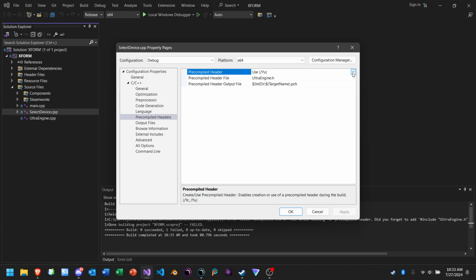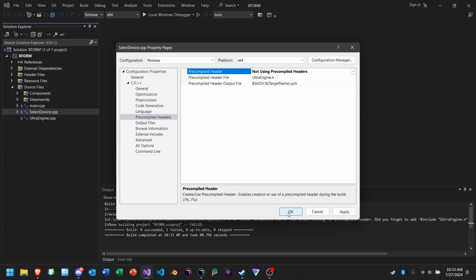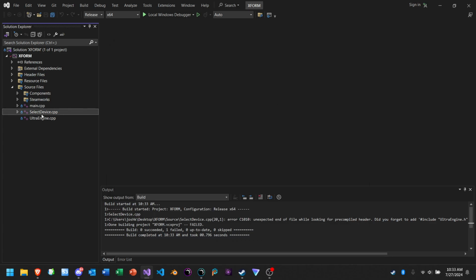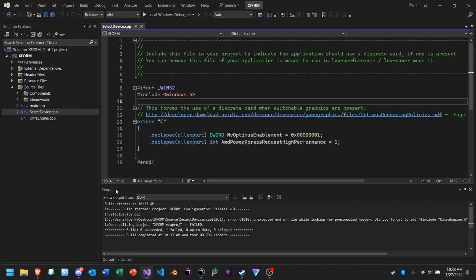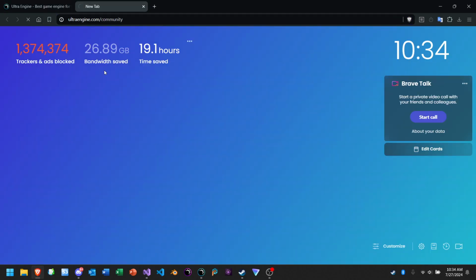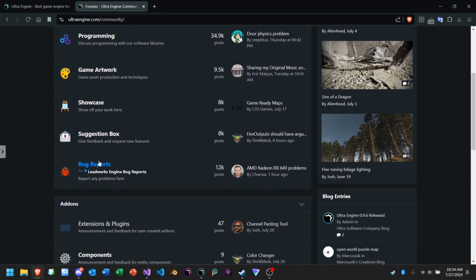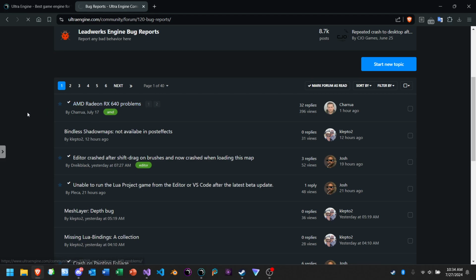It's something you have to edit because I saw that CPP file edited today. While we're at it, I added this into the C++ project template, and you want to include this in your C++ projects because apparently it was not selecting the discrete AMD card.